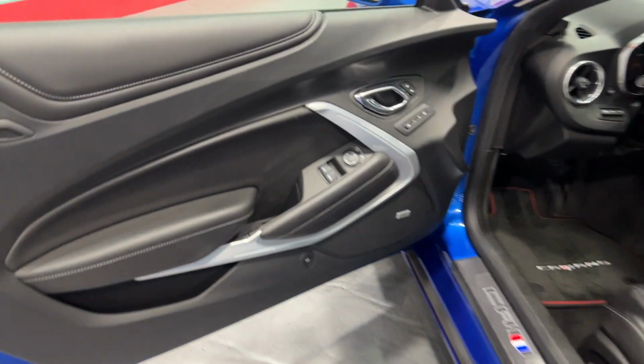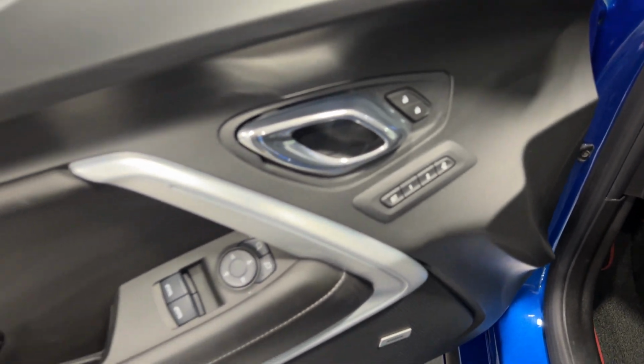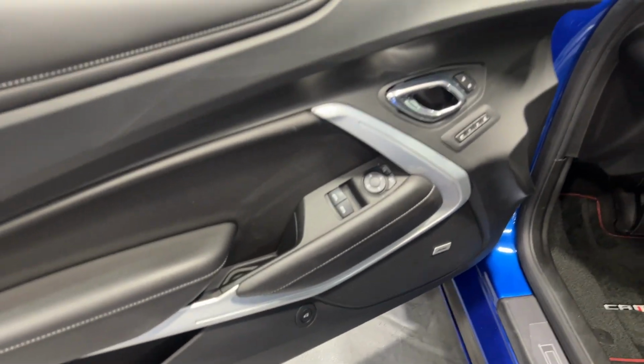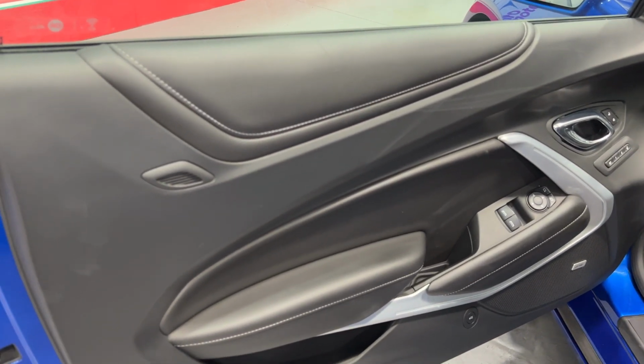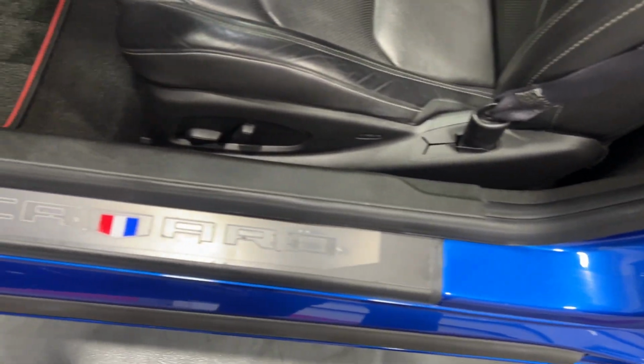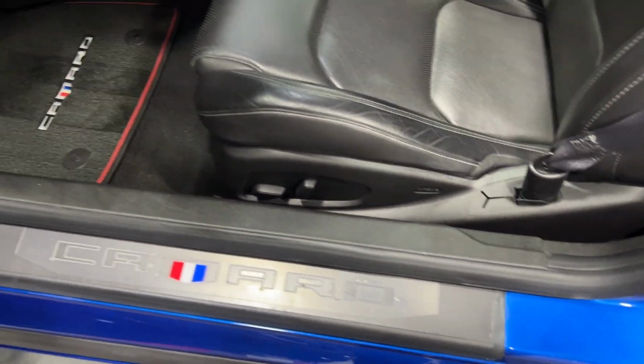So we'll move on to the driver's side. So we've got our 2-user memory, programmable exit button. We've got our power locks, power windows, power mirrors, Bose stereo, trunk release, illumination, and leather inserts on the door skin. So here's your kick plate on the driver's side. So same thing, a little bit of minor pitting and scuffing, which is expected.